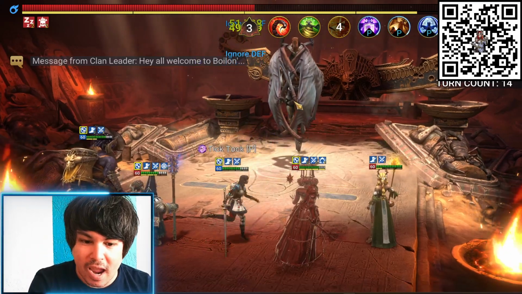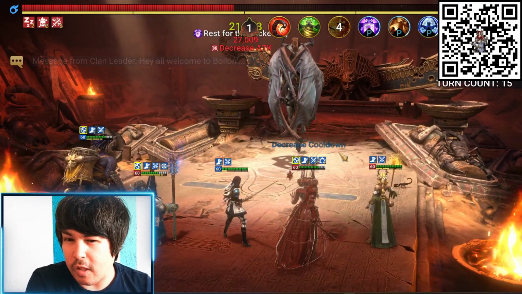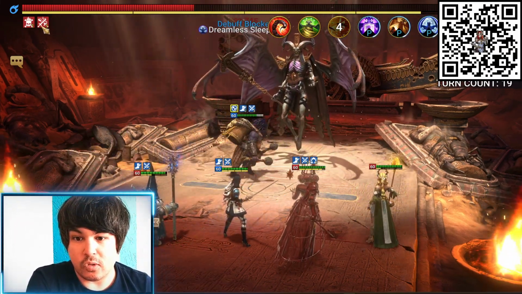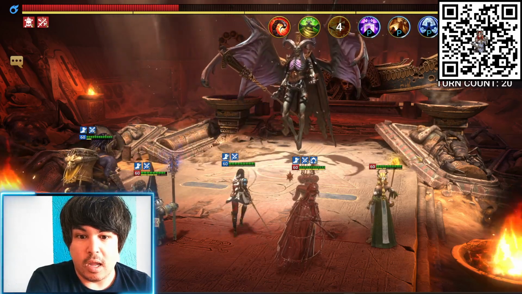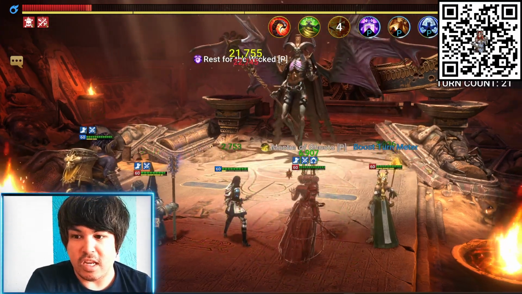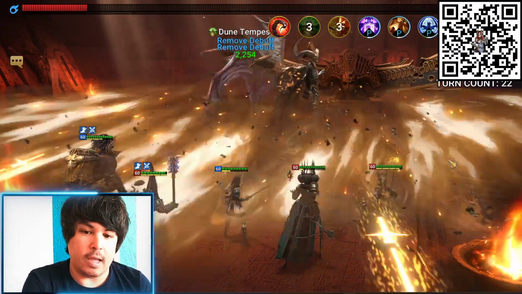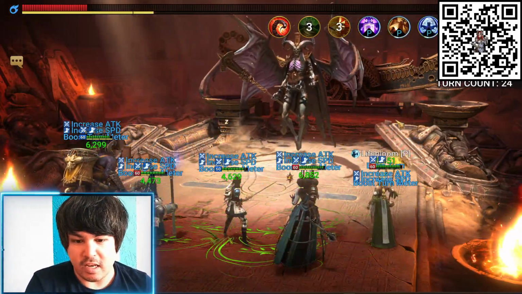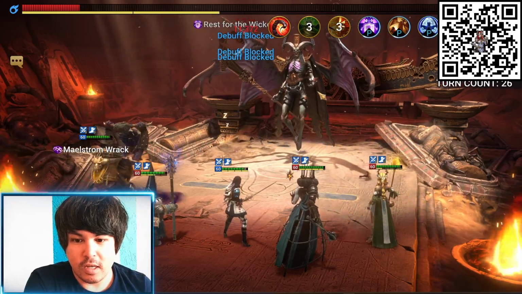But I failed, I guess, to land that. Maybe I need a little bit more accuracy. I'm not sure why it's failing. Maybe it's not 100% to land that. So I actually only managed to get 2 debuffs, which is pretty shocking. And he takes basically increased damage for as many debuffs that he has on him. And you can only land it when he's sleeping.